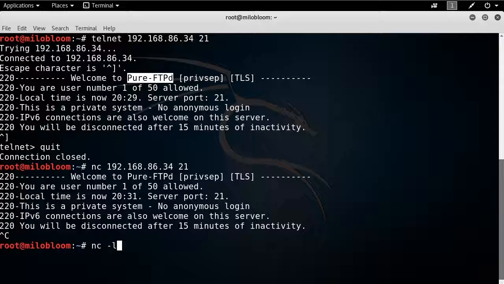As I said earlier, Telnet is a good option if you've got a TCP host and you just want to open up a raw TCP socket to a port on a system somewhere. So the Telnet client's good for that. Netcat's also good for that, but you can also use Netcat for UDP and also if you want to do listener sockets.